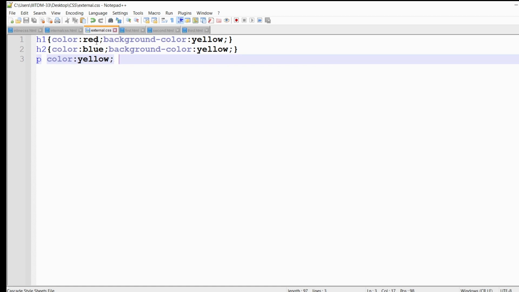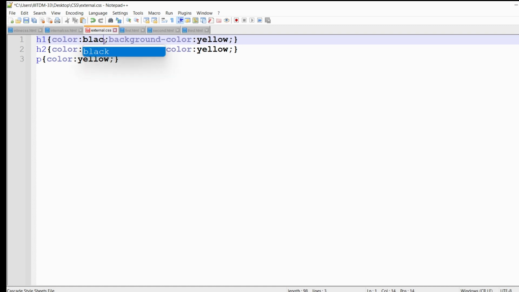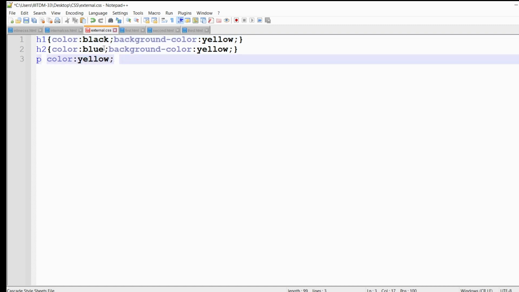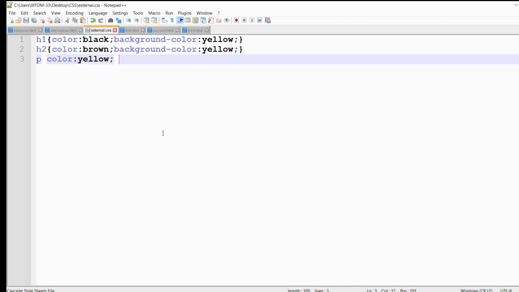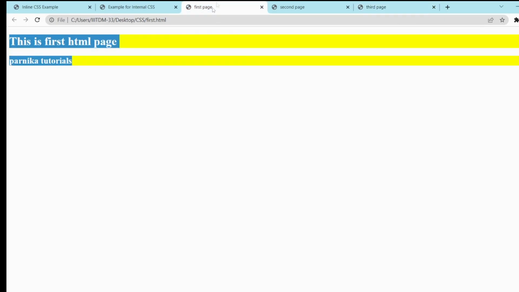Okay, let me see, instead of red color here, I want to use the black color. Okay, and in place of blue color, let me use here brown. Okay, let me save this one, and let me go to the browser and let me refresh all these pages.